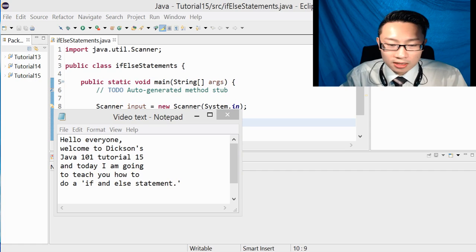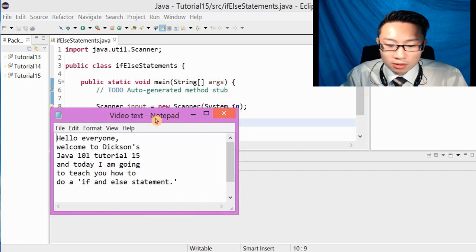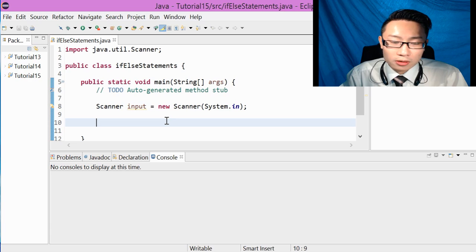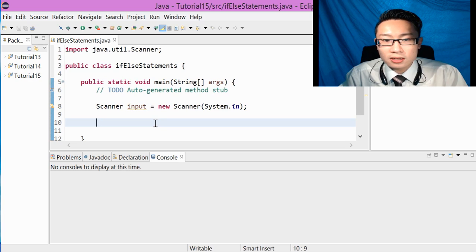So let's get started. I'm going to use the example grades again. So I'm going to create a program. If I enter a percentage of my test, what grade should I get? So assuming that 90 and above is going to be an A, 80 and above is going to be a B, 70 and above is going to be a C, and 60 and above is going to be a D. And anything below D is just going to be an F, okay, unfortunately.